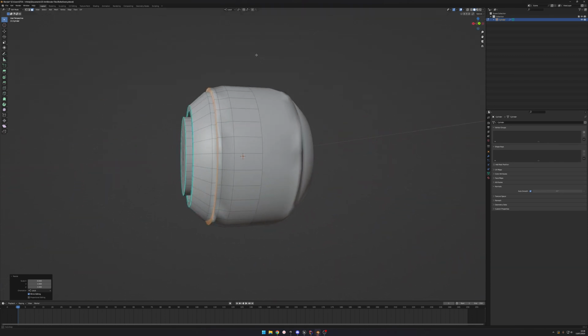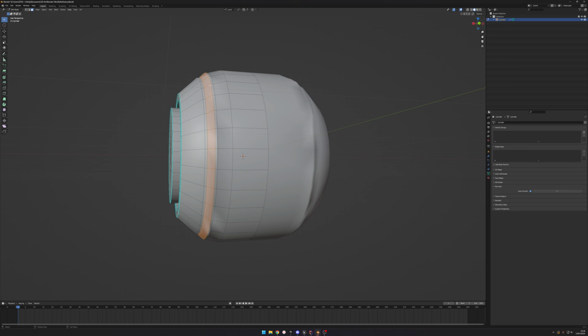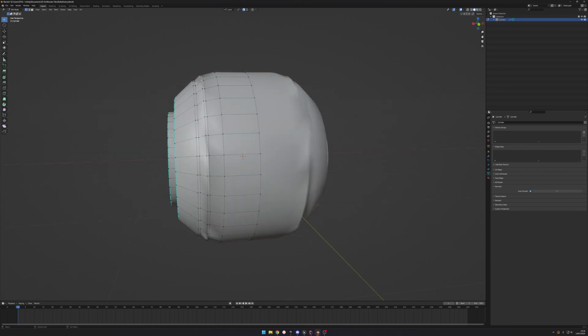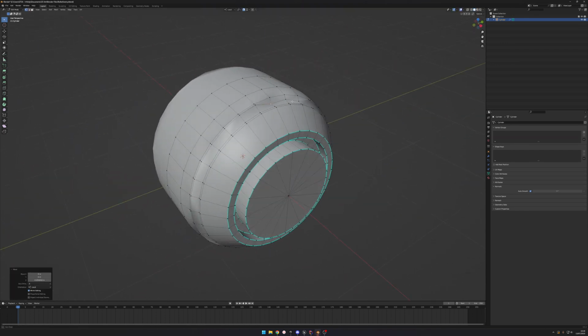Because we want it to align with its nearest neighbor's height. So what if we do, can we enable this and do X? Put it in this mode, and we want to have it snap to vertex. Yeah, that doesn't work, because then I'll need to move these ones individually, and I guess, let's just go ahead and do that.